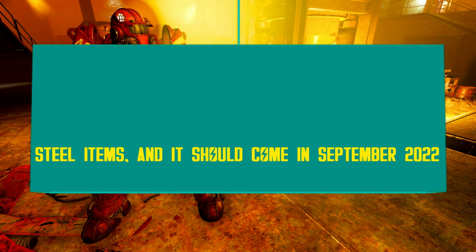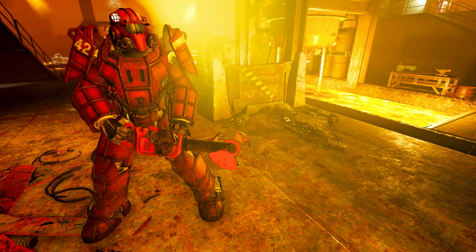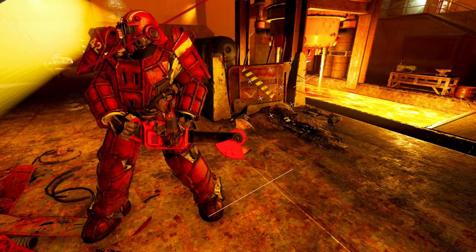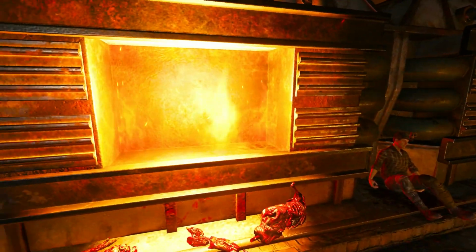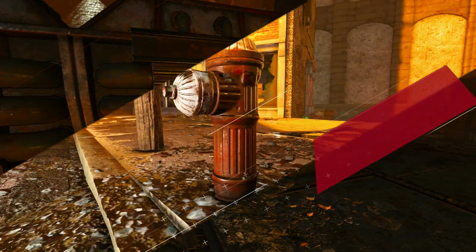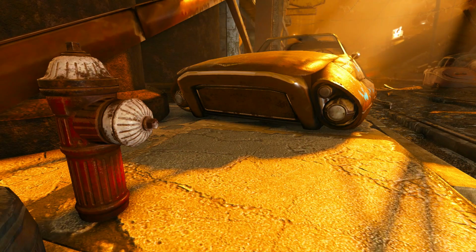As I just mentioned in the intro, Season 10 City of Steel will introduce mostly steel and metallic rewards. Some of them are even the same or variations of new items Bethesda created for the Pit's environment, like for example this Union metal furnace, which can be found in many areas of the foundry, or even this Pittsburgh fire hydrant, which is, well, all over the Pitt really.